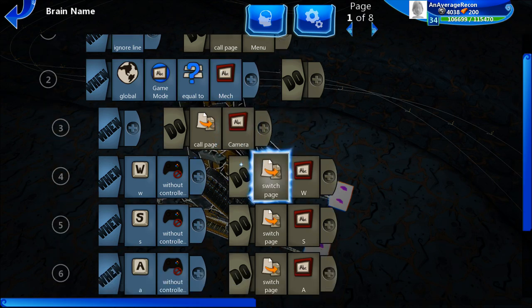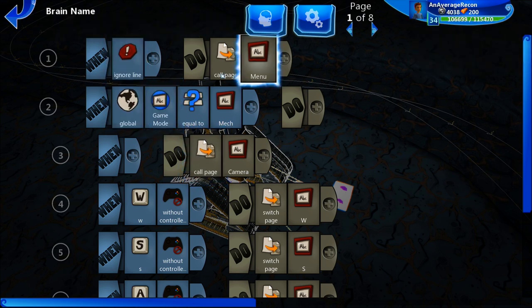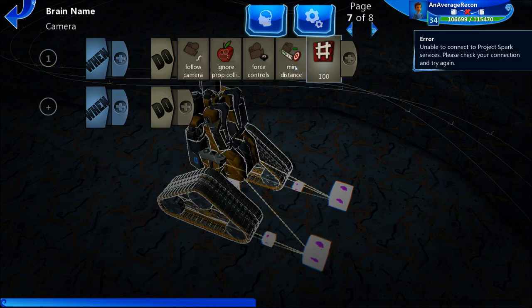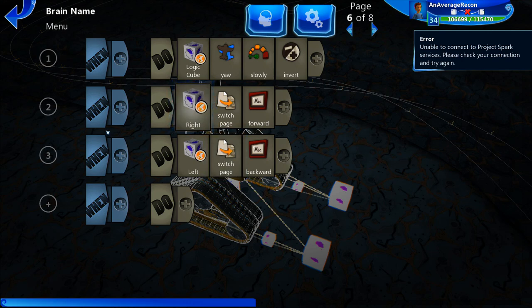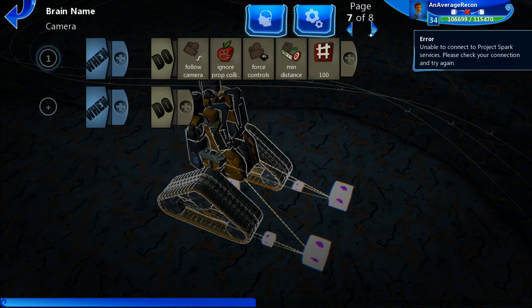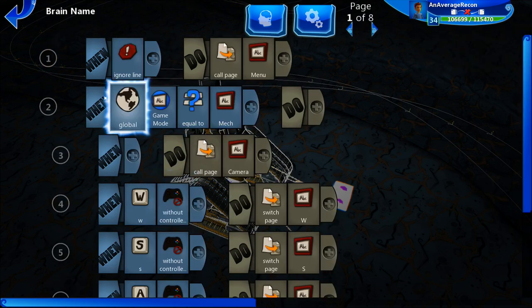All right, when global game mode equals mech. This is just how I activate it. Ignore that completely. Also ignore call page menu. When I'm in the menu of my tower defense game, I have the thing spinning around in place. See, the right side goes forward, the left side goes backwards. And on the screen, I have coming soon. So that's what that line's for. Currently in my game, you can't actually use this. Anyway, ignore this line and this line.